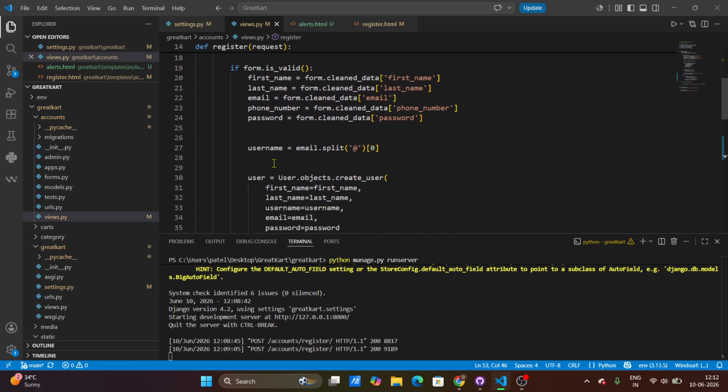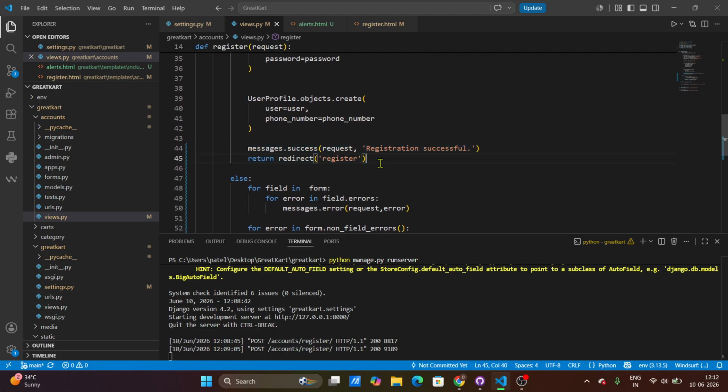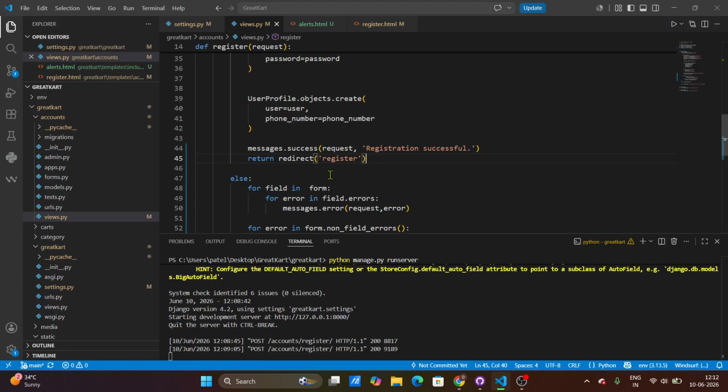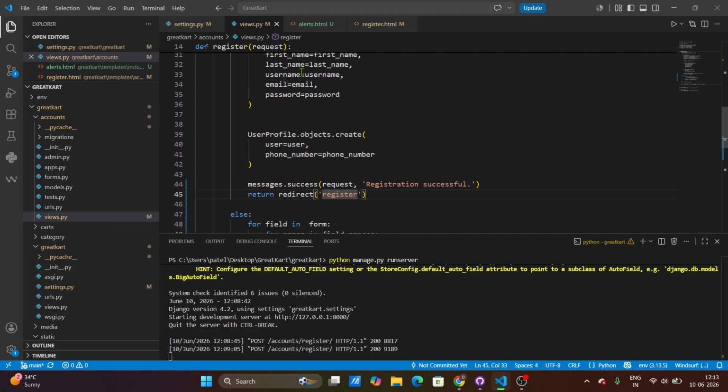Okay, if the form is valid, then it will create the user and store this success message. And after storing that message, it will redirect to register. It will again go to the register URL.